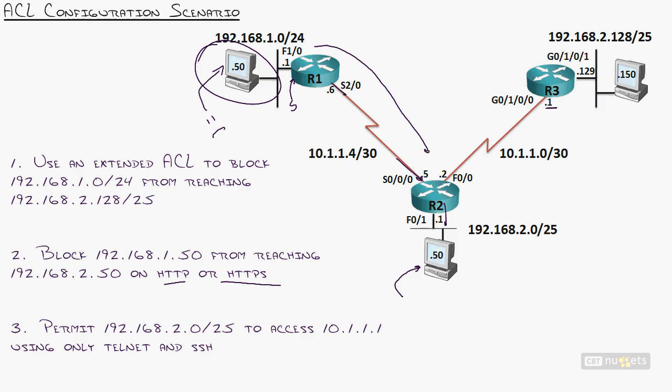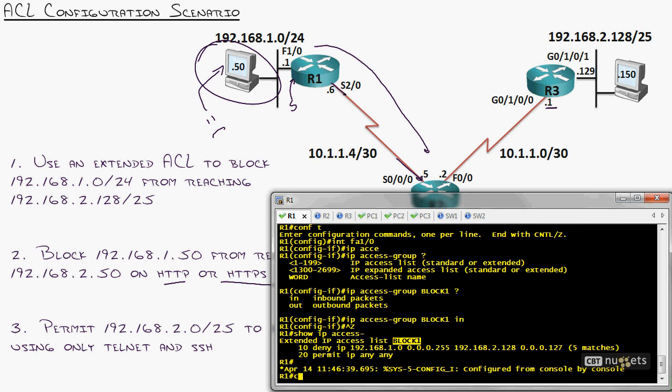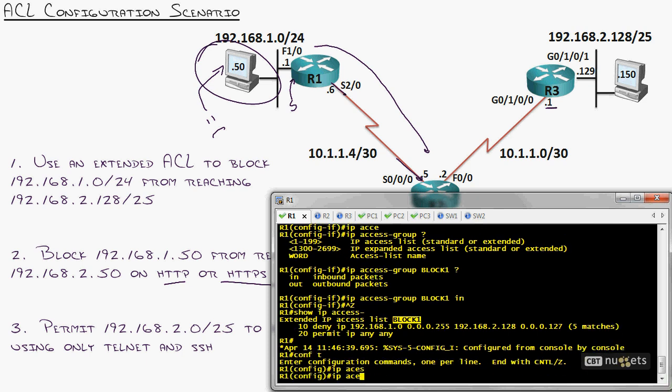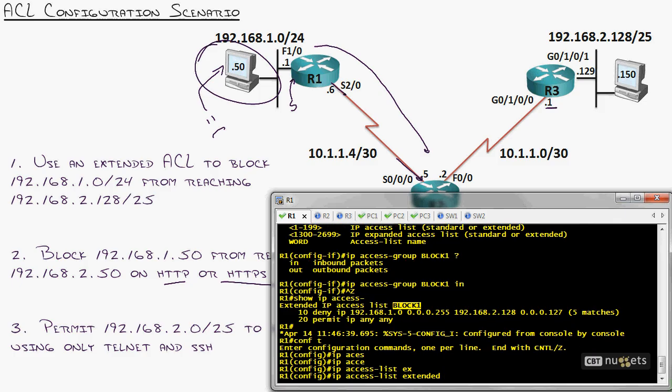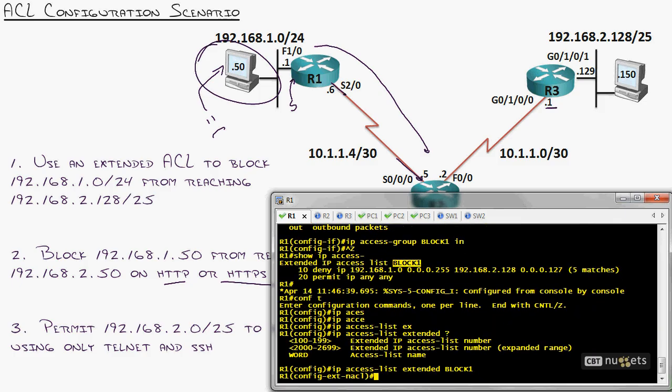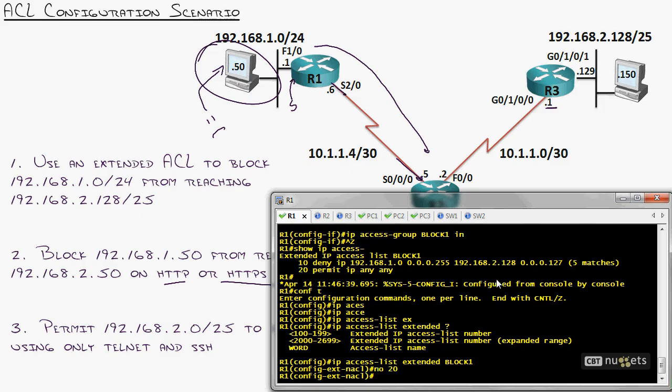So we're back on that router 1, and we're going to go into global config mode. Let's do IP access list extended, and we'll do block 1. Right, we're right back into that configuration mode. Now, if I just keep typing, it's not good because we've got this 20 here, which is permit IP any, and essentially theoretically, what I type would go after that. Now, the Cisco IOS is actually smart, and it will oftentimes adjust the ACL because it's like, oh, I know what you meant to do, and I'll fix it for you. On a certification exam, it doesn't fix it. So what I'm going to do is a no 20. Let's get that command out of there so I can kind of squeeze some stuff in there.